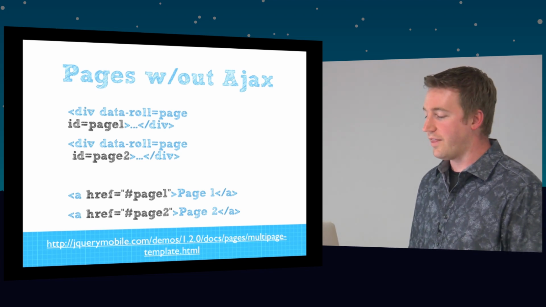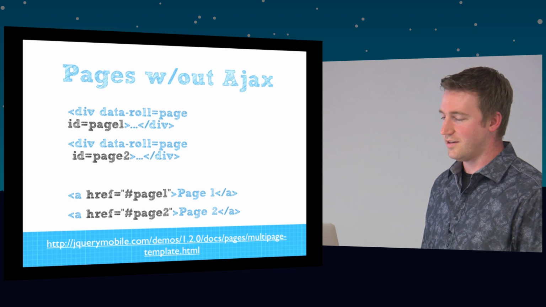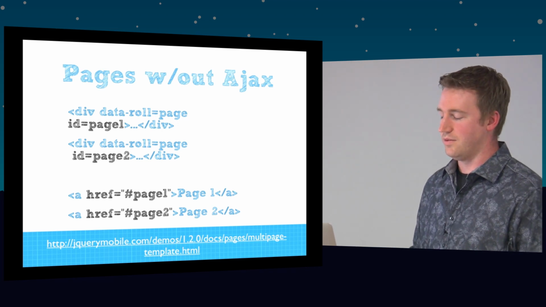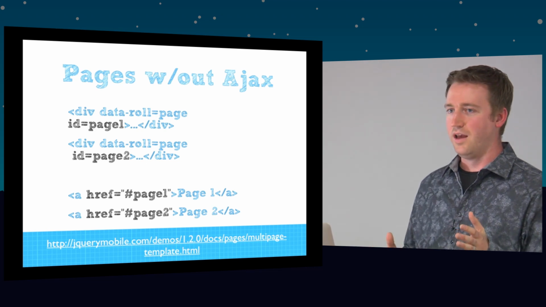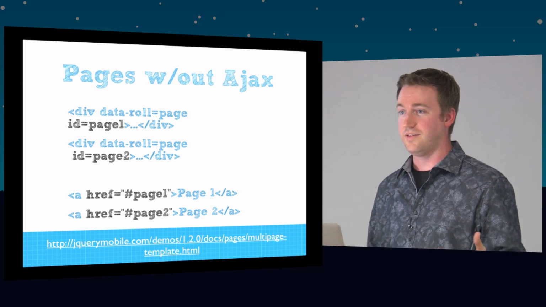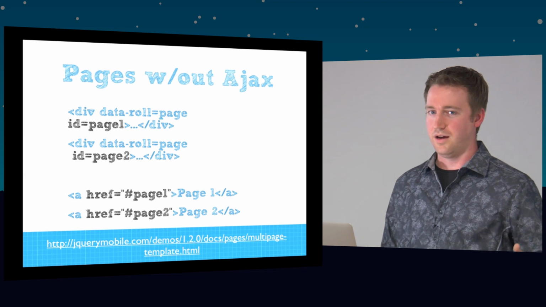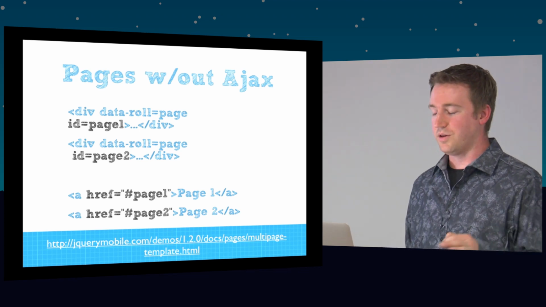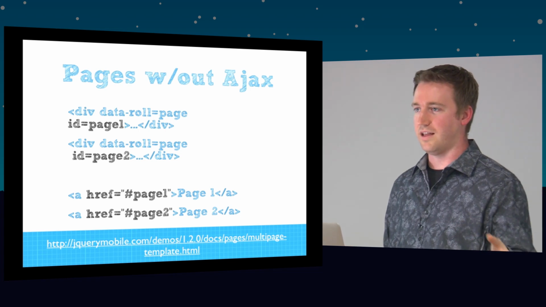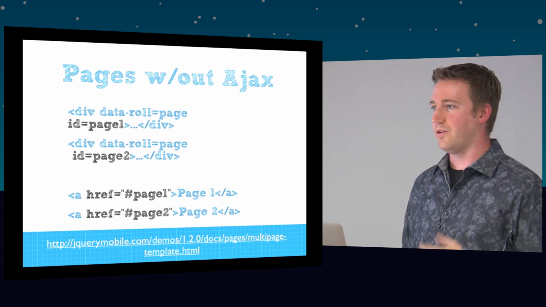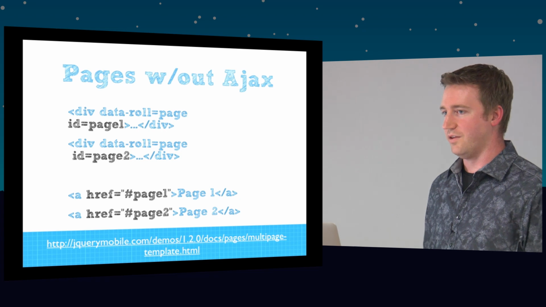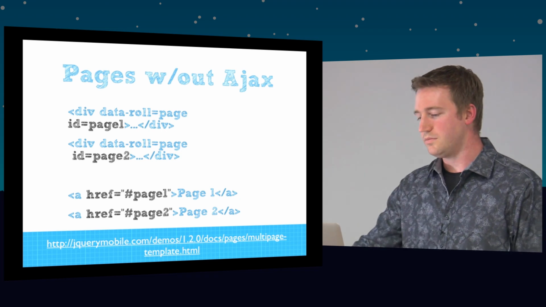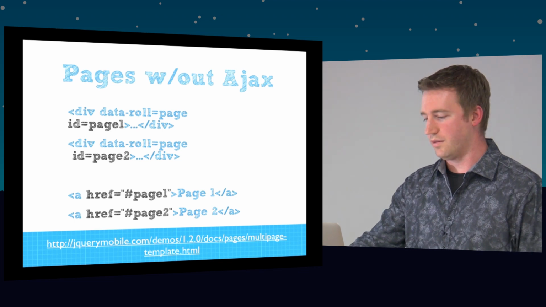So the other way that you can do something similar is you can add a data-prefetch attribute to a link. So say I'm on index.html and I know typically people go to page2.html, then you can just add data-prefetch to that link, and jQuery Mobile after window load will go in and prefetch that new HTML, and it will be ready for the user. So that's another strategy.